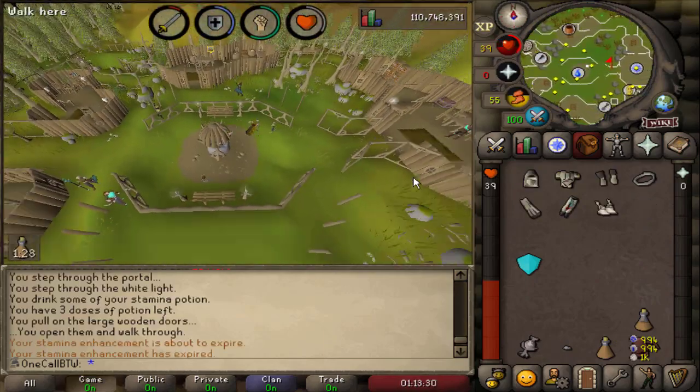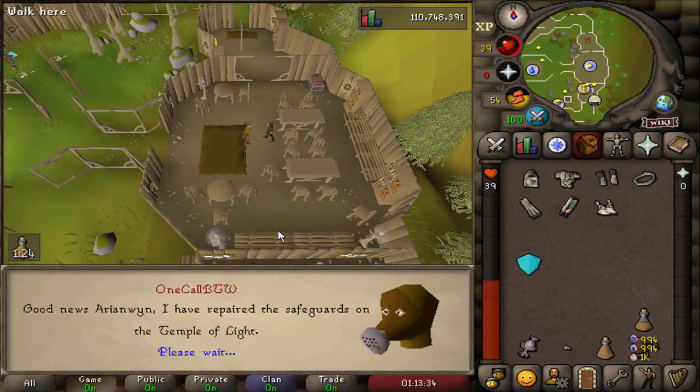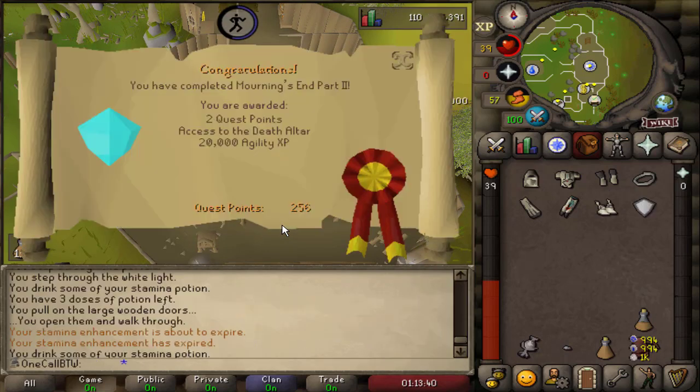There we go. Went back and used the crystal on the black crystal at the top floor, and this should be the quest complete this time. And let's see. Here we go. Mourner's End Part 2 done.